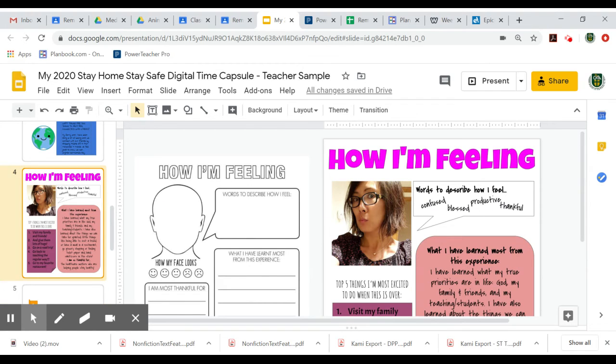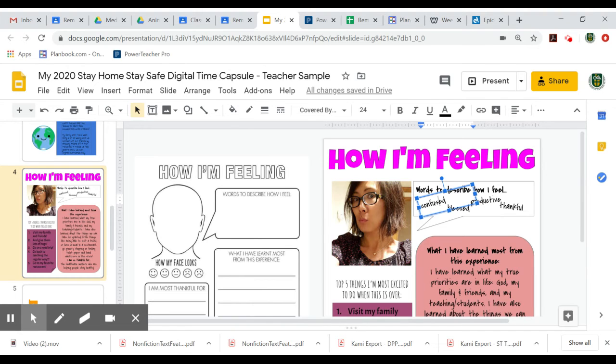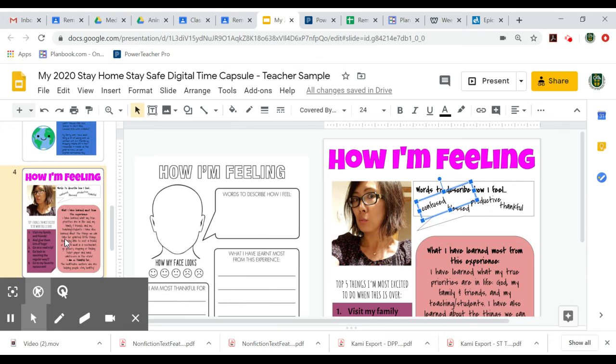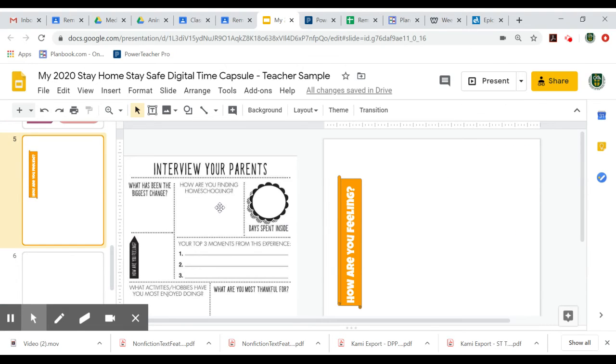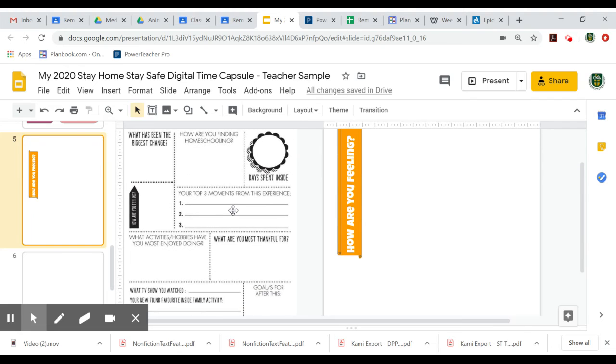This is how I did my little text boxes here. In the words to describe how I feel box, I added all these little text boxes of words that described how I feel, but then I used this handy dandy tool to basically rotate it or shift it around. Okay, so it's again that little circle that you can see. So I hope that was clear. That should give you some more options when it comes to designing your page.